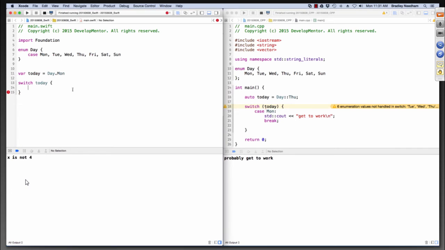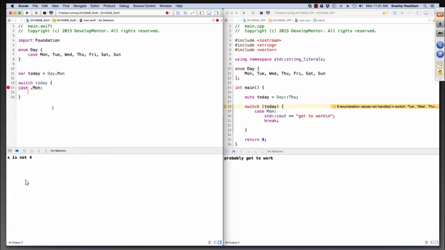If I do the same over here in Swift, so I use case, notice that I'm going to say .Monday, because in Swift the enumerations are scoped, unlike the raw enumeration type that I have over here in C++, which is not scoped.